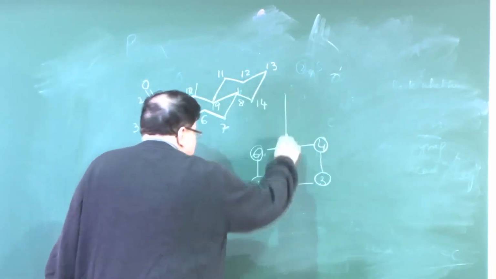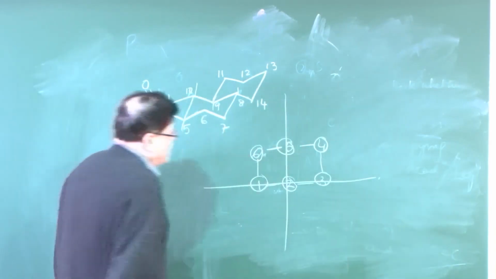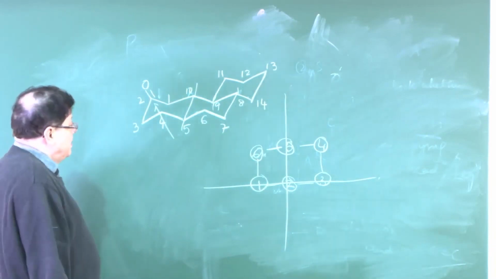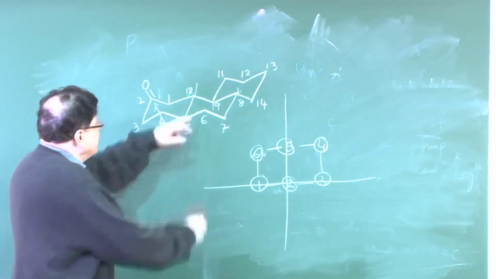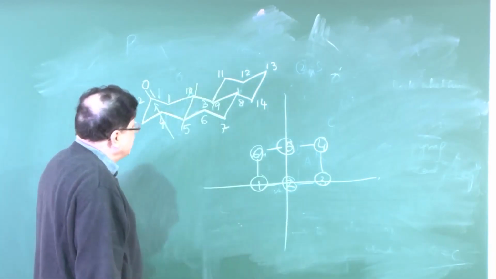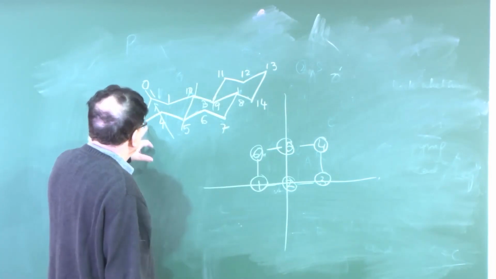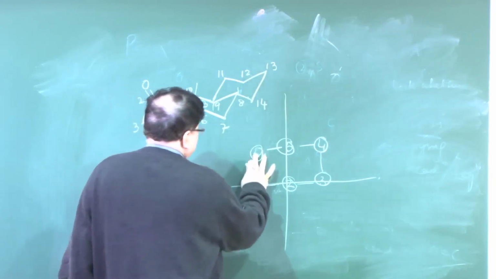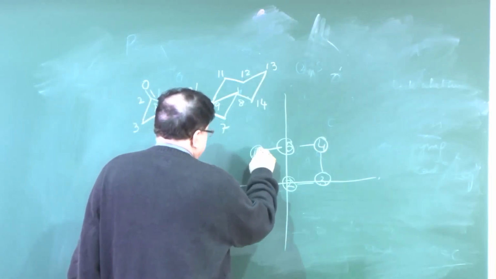So, your axis is basically this. Okay. Now, what will happen? Now, you have to complete the B ring projection. So, for the B ring projection, you see what is the status of, this is 1, 2, 3, 4, 5 and 10, sorry, this is not 6, this is 10, I am sorry.